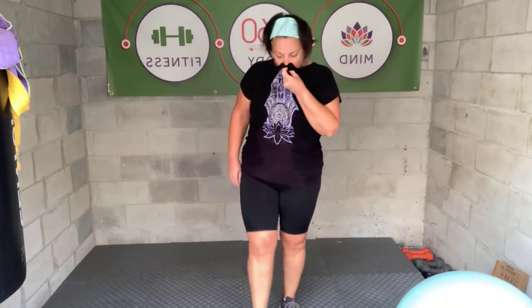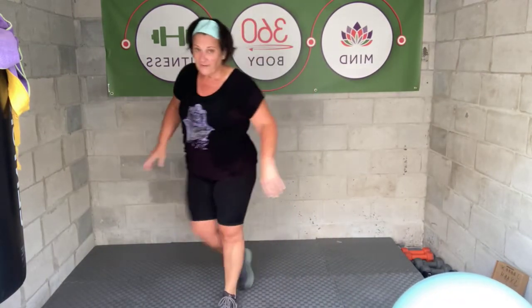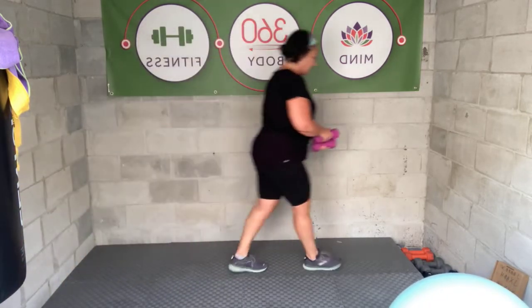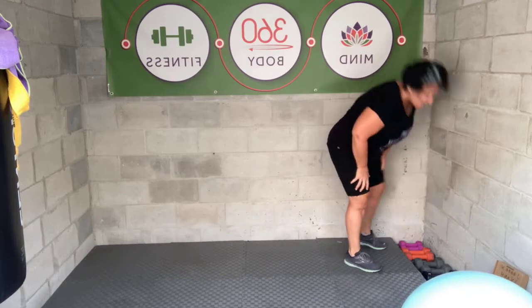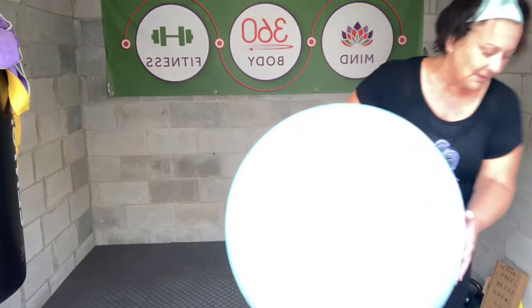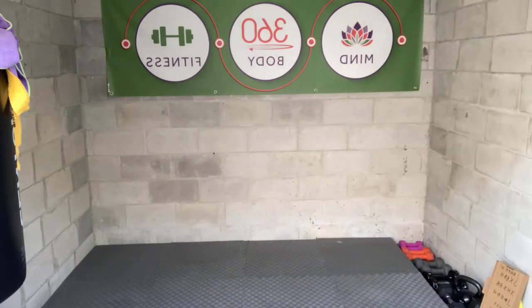We got one set of cardio left. Good job so far. It is a favorite. And I say that with sarcasm. Okay, so it's going to be a shuffle with a down and out. So make sure you have room. I'm going to move this ball out so it doesn't get in my way and make me trip. Lord knows I've had that happen before.